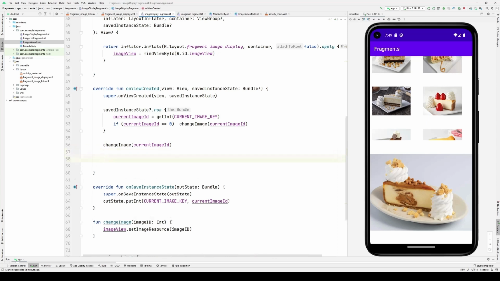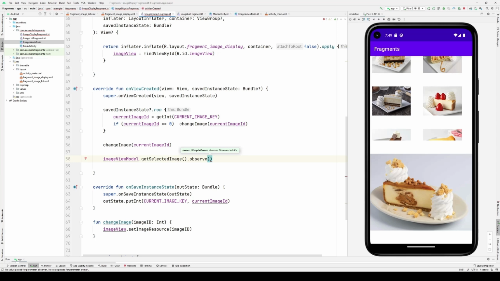And I'm going to access the live data object inside the view model by calling getSelectedImage. Recall here that I'm not getting the integer value. I'm getting the live data that contains the integer value. Once I've retrieved that value, I can now observe the live data, and any number of components can observe and be notified when the data changes.